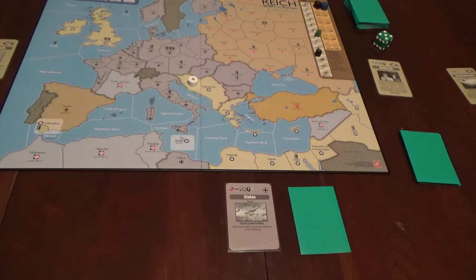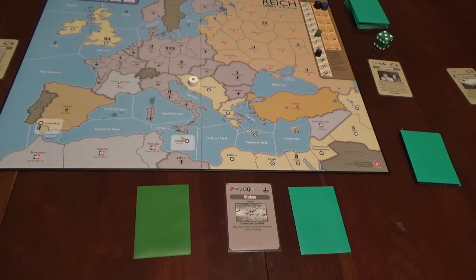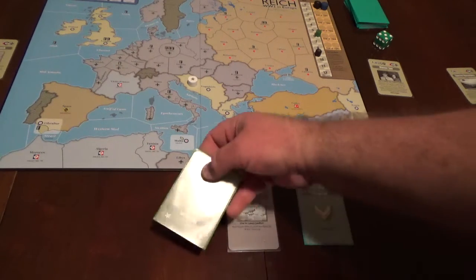Now, playing it solo, you basically play the top card from the deck. There's a stipulation in the solo rules that since it's 1941 when the game begins and the Axis have such a huge advantage, when I flip this card over, if I don't like it, I can go ahead and discard it and get a new card for the Axis hand if I wish. So, let's go ahead and flip them.